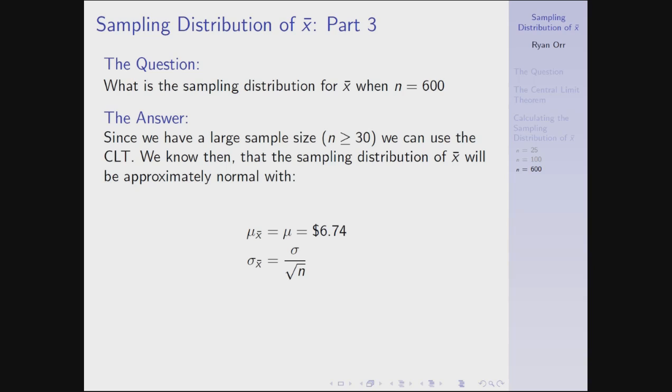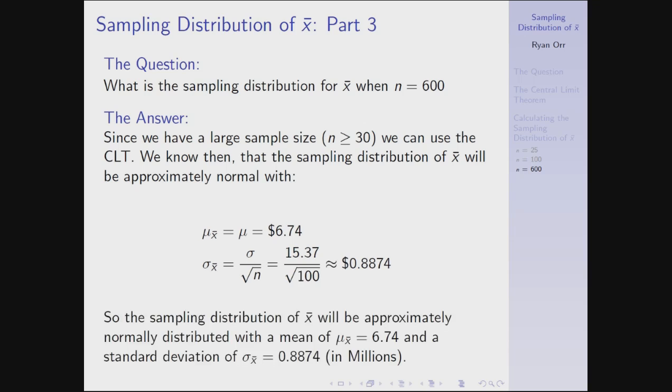The standard deviation, we'll calculate just like last time, except now our sample size has increased to 600. So we'll take 15.37, which is the population standard deviation, and divide by the square root of 600, our new sample size. If you make that calculation, you should get about 0.8874, and remember, this is in millions of dollars. And notice, the standard deviation of the sample mean has gone down since your sample size went up. This is always the case. As you take more and more samples, it always goes down. And it makes sense because as you take more samples, you would expect your mean to get closer and closer to the true mean.